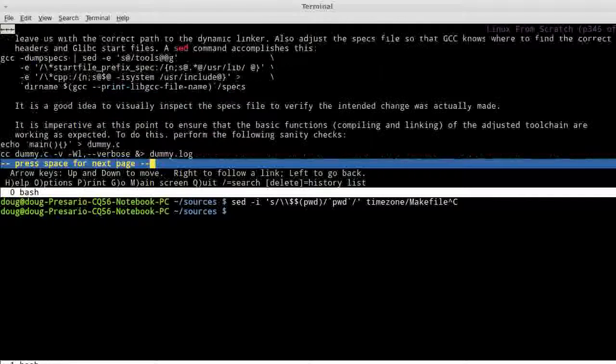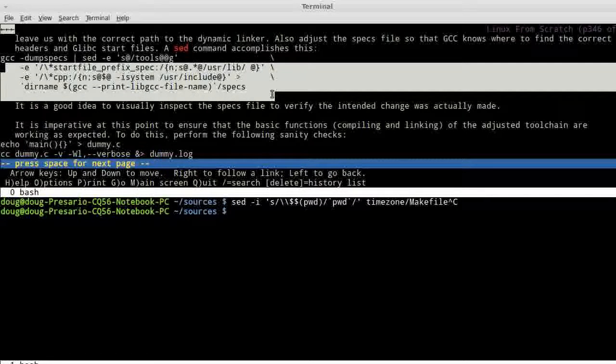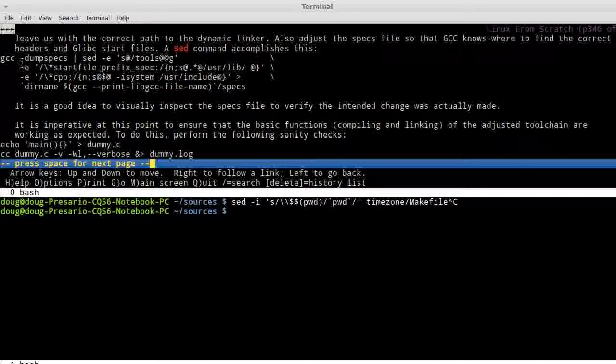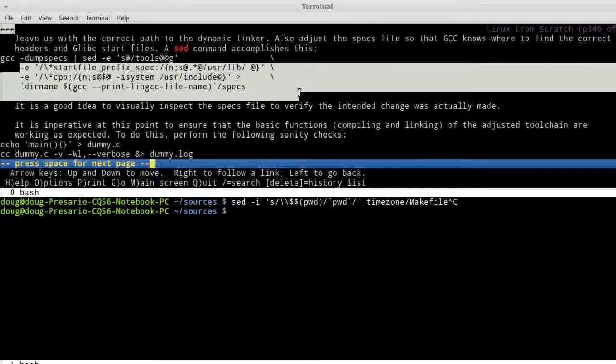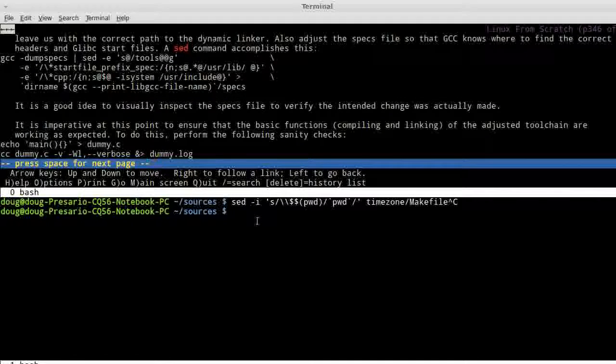And some of the stuff gets really complicated. For example, here, this is like the worst sed in the whole thing. But if you were to read this right to left, it's mayhem. It is mayhem. But at the same time, if you were to do it just by using encapsulation and stuff like that, say gcc, you say -dumpspecs, okay, pipe it through sed -e, and then you would encapsulate sed, set up your delimiters at.